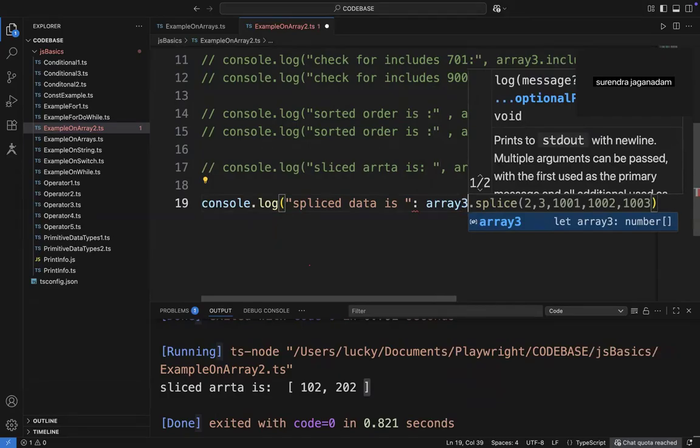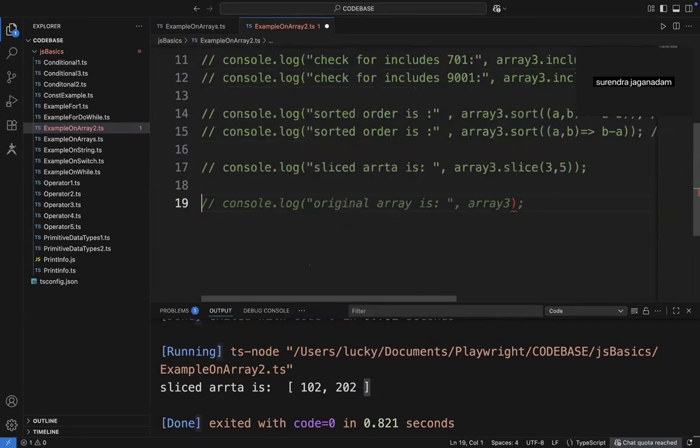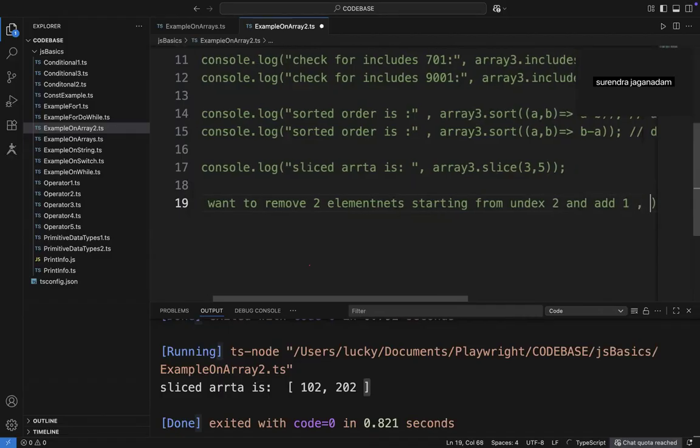Let me delete this first. My requirement is to remove two elements starting from index 2 and add, probably, 1 comma 2.